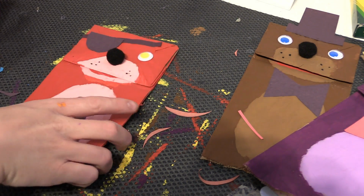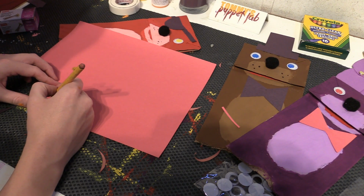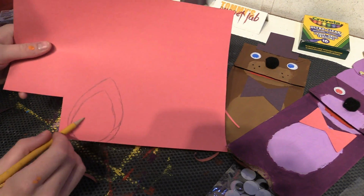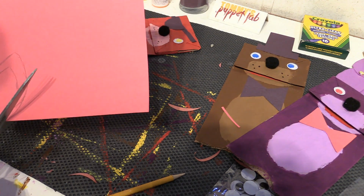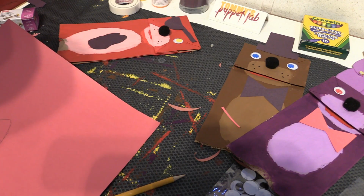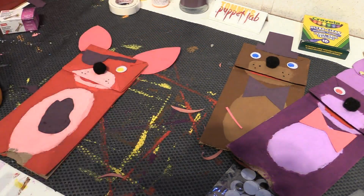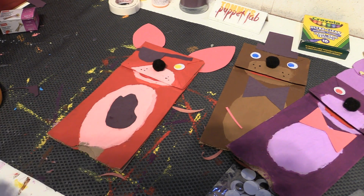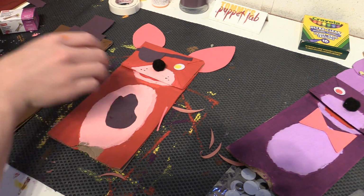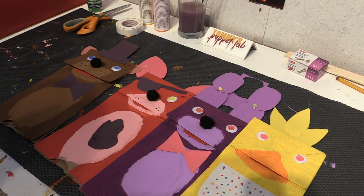And for the ears, can't forget the ears. So what we're going to do is we're going to draw a leaf for the ear because he has pointy ears. He's a fox. You don't have to have this inner layer. I'm just trying to make the ear a little bit bigger. Then we're going to cut that out. Just careful when you're cutting, kids, please. Okay, now Foxy has the ears on. And there you go. So we just need to get the ears back on Freddy. Here they are so far.